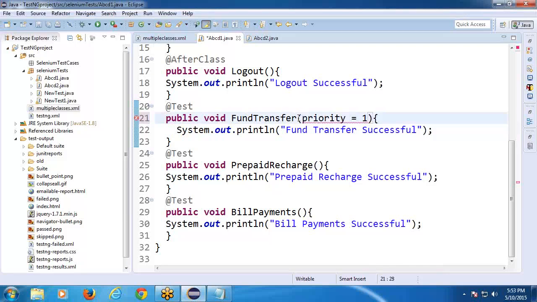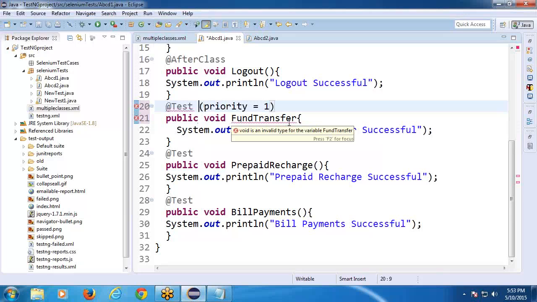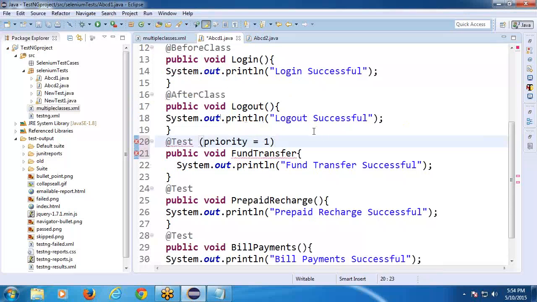Not here. Test. What is the problem? Maybe a semicolon at the end. No. Just a minute.